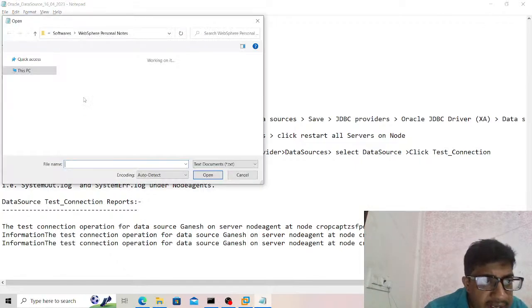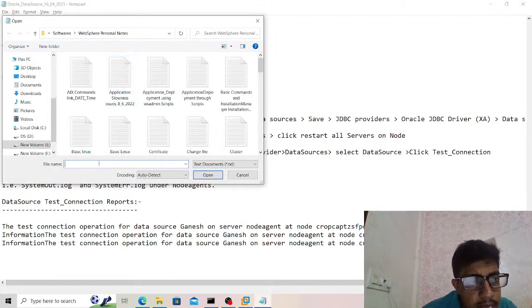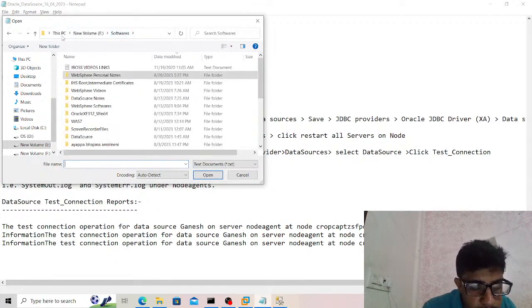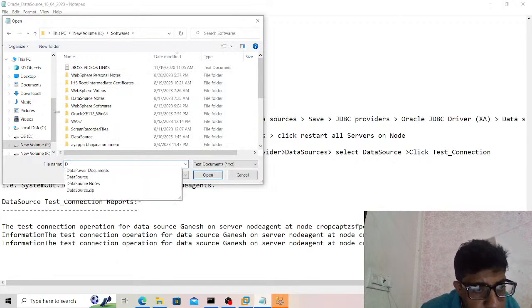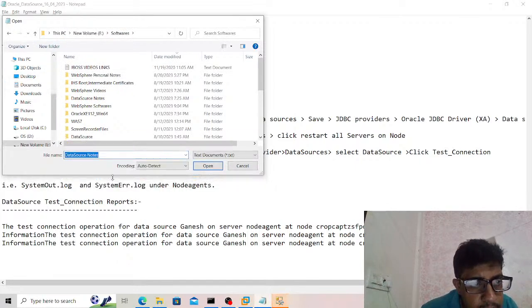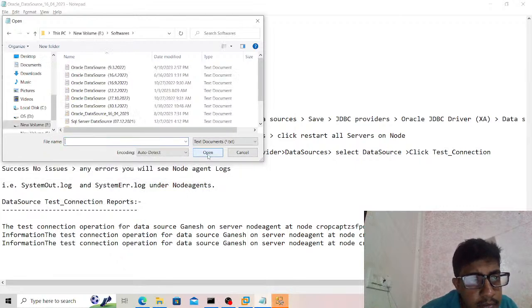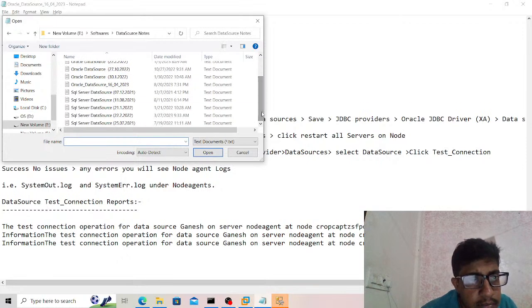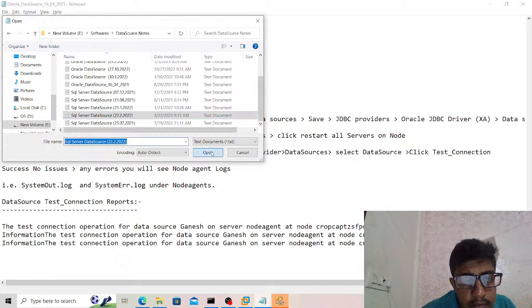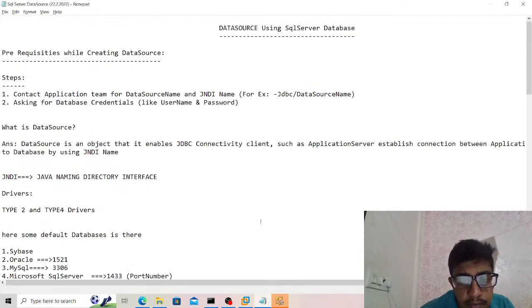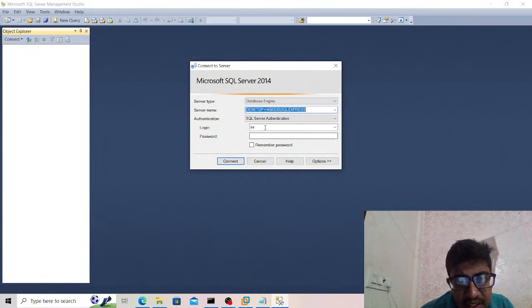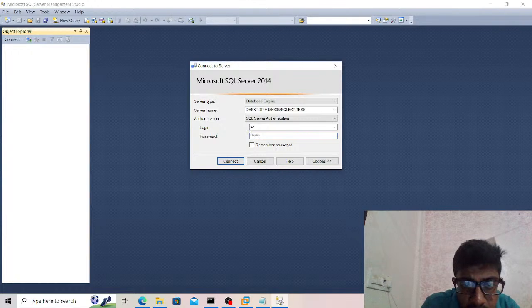I am opening SQL Server. This is the username and password, 71823456.